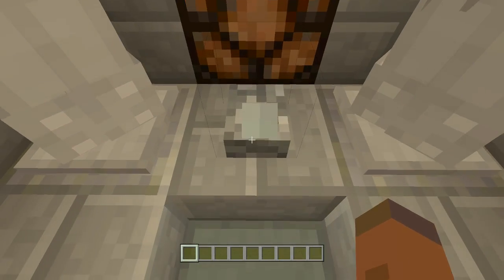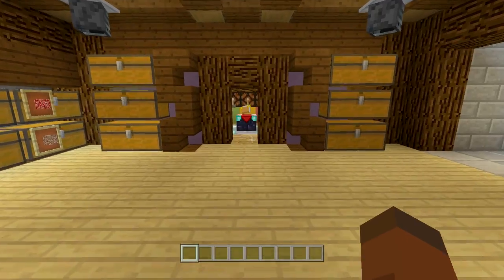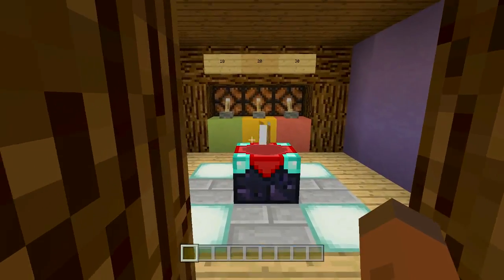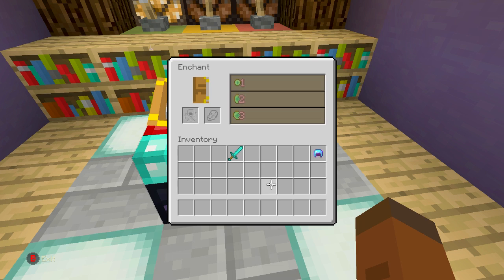So if you wanted to equip it again, flip it down and you'll be auto armor equipped once again. Next up, right at the middle, we have an enchantment room with different level enchants. So the first one's going to be level 10. When we flip down this lever, we'll get level 10 enchants.